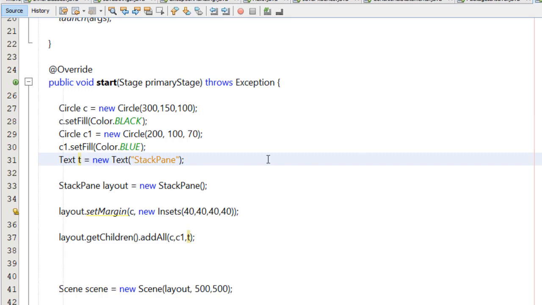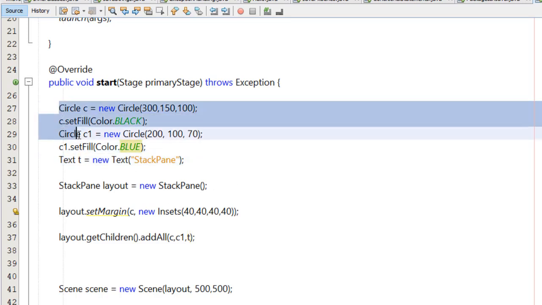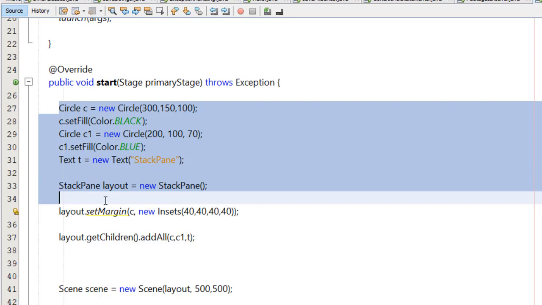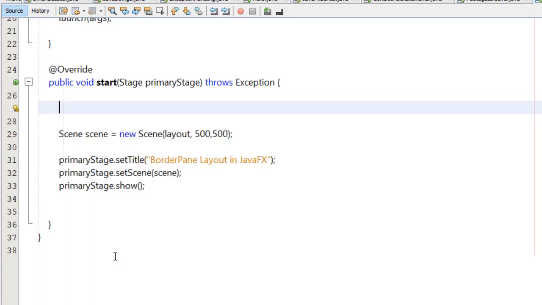First of all, I just remove this from here and also all these from here. And after that, I create a little login screen that does nothing but show you the grid layout.